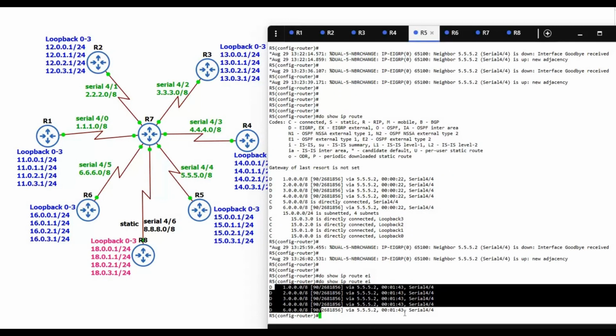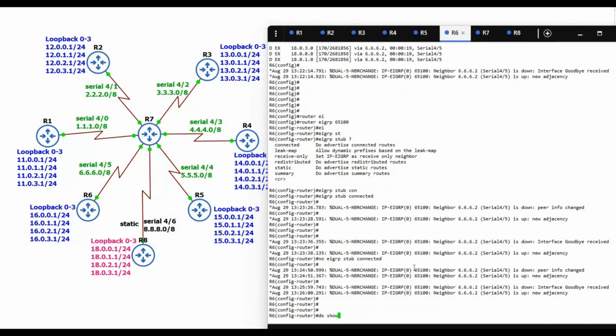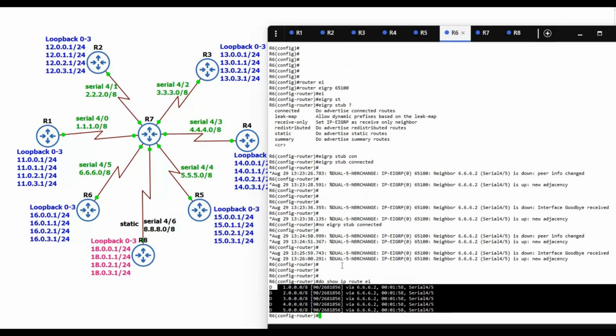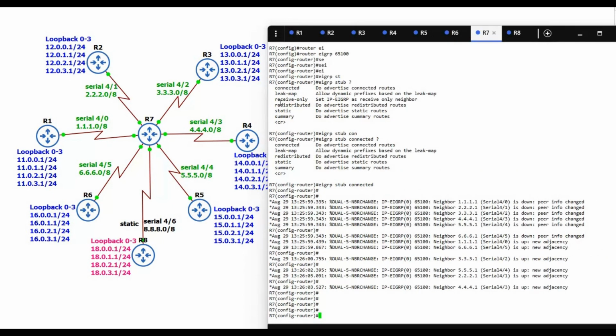You will see only directly connected routes advertised. Show IP route EIGRP, here also on router 6. So you can see this is the way you can configure to advertise only the connected routes. It will advertise only directly connected routes.